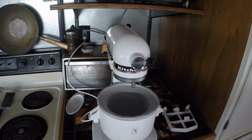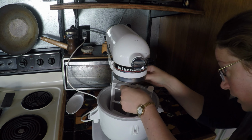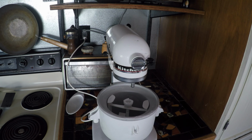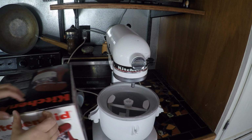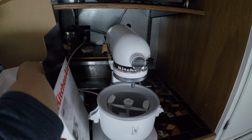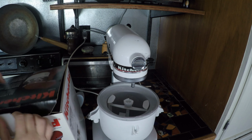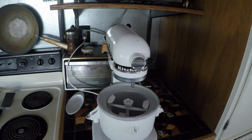So this is my KitchenAid. I've had it for a while, and I find it very handy. I need one more part. When I don't use this in the off season, I actually keep the original box as a way to store it, but otherwise this baby just hangs out in my freezer. When I run out of space in my freezer, that's when it ends up getting dusted off and put back into my cupboards.